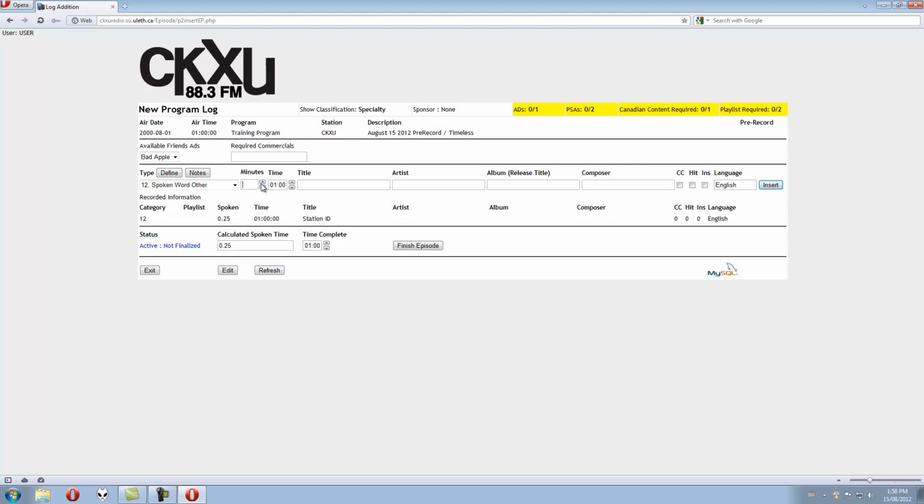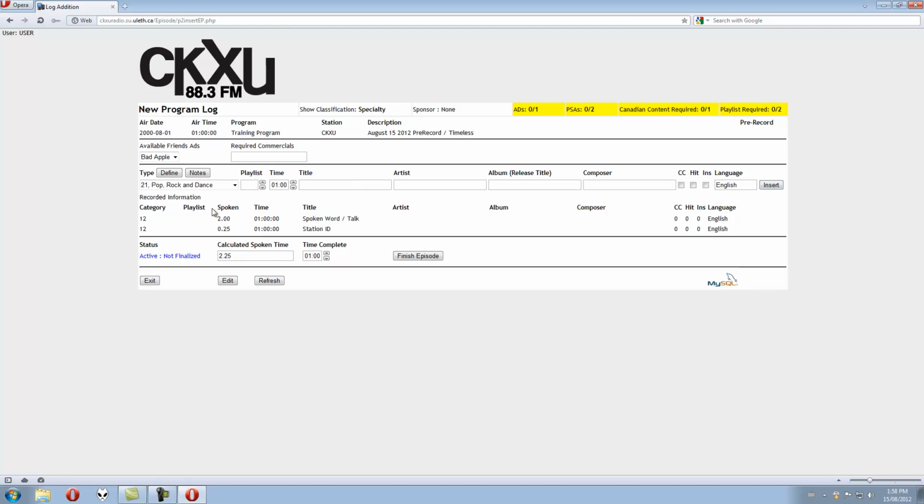And how long do you think it'll take to introduce a song, or a set of songs? Well, the songs have a bit of a story tone, so let's go with 2 minutes. Okay, so you'll put in the amount of time you're talking for. And then it's still going to be 1 o'clock because that spoken word ID only took 1 minute. Yep. And then when you click title, you're going to select spoken word talk, right? Because I'm talking about the song that's coming up. Exactly. Okay. And from there you can insert that.